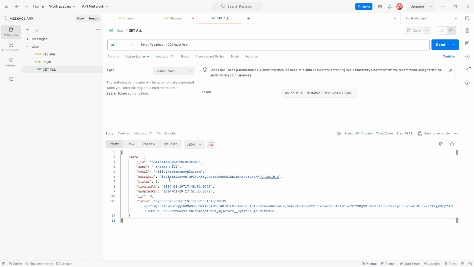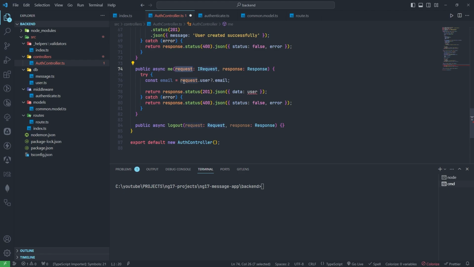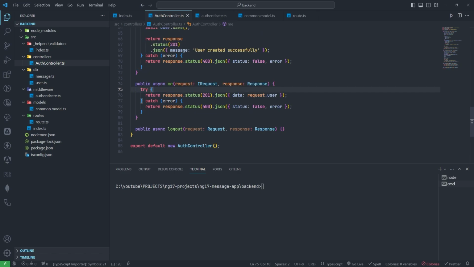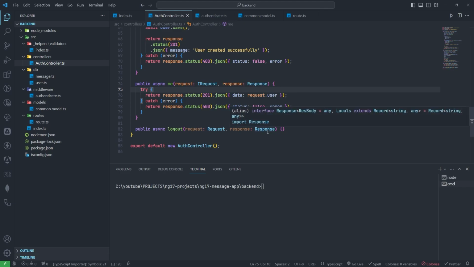But here again we are getting the password. So we can do one thing. The data which we got from the token, I mean from here, we need to pass like this. I think we don't need to find here. That is also fine. We can pass directly, right? We can check. Yeah, data we have got: ID, name, email, and token. We don't have the token. Do we really need this? Okay, this is fine. I think no need to send anything.